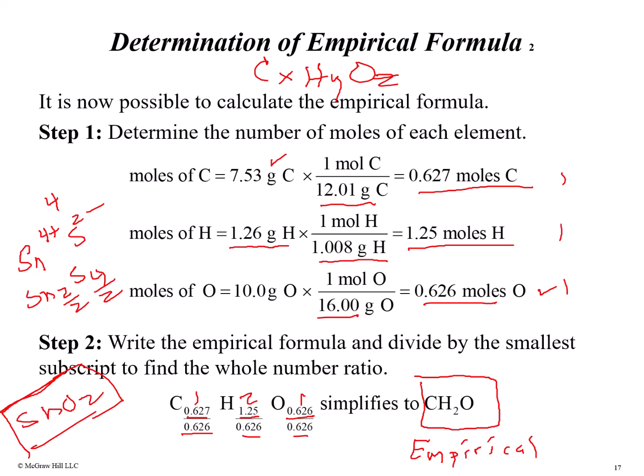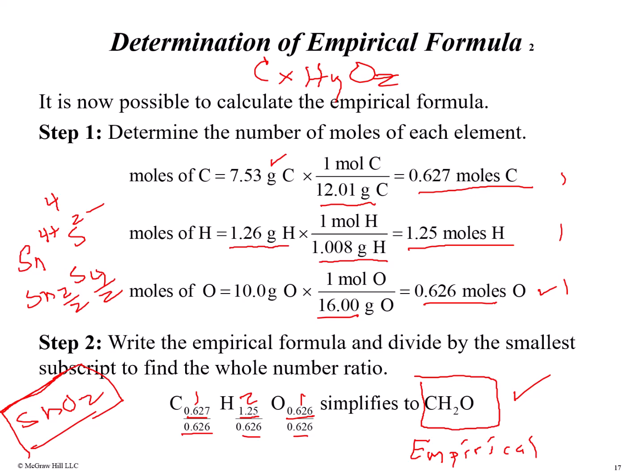But what we've done here is calculate the empirical formula for a covalent or molecular compound. So you say, why would I ever do this? Well, if these are sugars, that's a telltale sign that you have a sugar, that the carbon to hydrogen to oxygen ratio is 1 to 2 to 1. So whether I'm talking about maltose, dextrose, glucose, sucrose, I should see a carbon to hydrogen to oxygen ratio of 1 to 2 to 1. And so instead of writing all the sugars down, I may say I'm dealing with a group of sugars with the empirical formula CH2O.